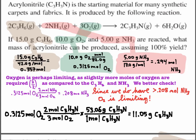So, let me change grams of C6H6 to moles, grams of O2 to moles, grams of NH3 to moles, then say I need a 3 to 2 to 2 ratio. So this oxygen should be 3 halves as big as this one and this one. Is this number 3 halves, in other words, 1.5 times larger than this, and 1.5 times larger than this? And the answer is no, it's not.